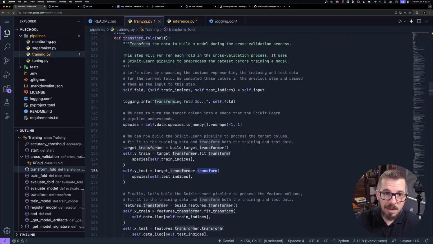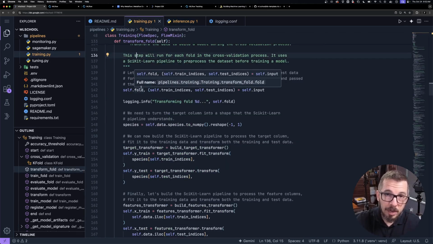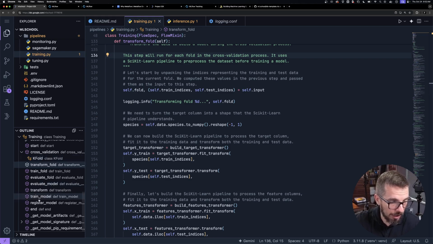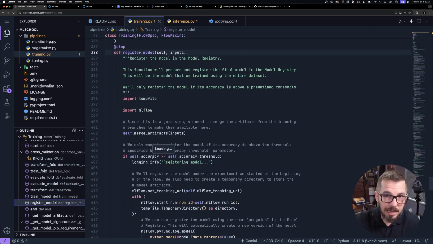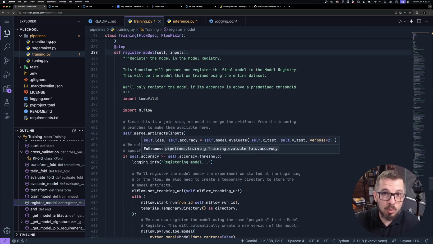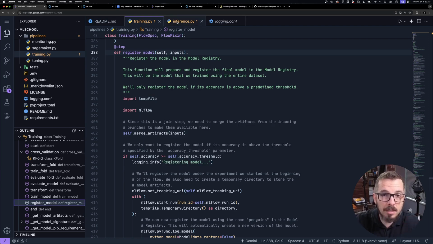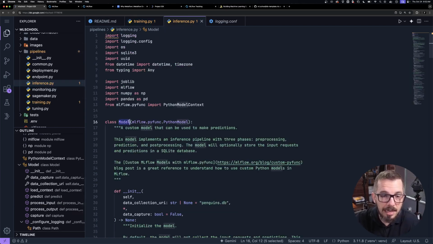As a reminder, whenever I run my training pipeline, the last step is going to register my model. And the model that I'm registering in the MLflow model registry is a custom instance created using this class here.